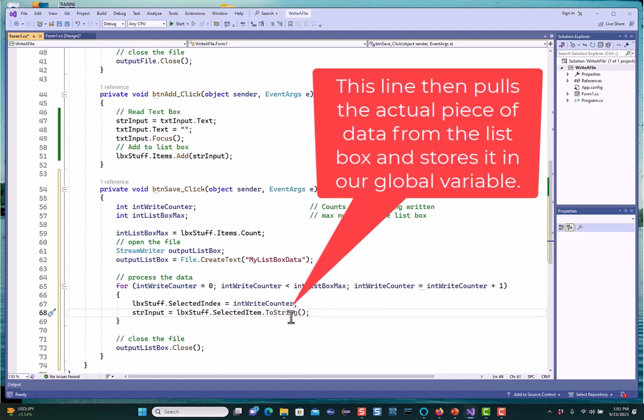It's like the items thing came up. So what's going to happen is it's going to take that selected item that the index was pointing to, convert it to a string if it needs to be, and then put it into the string text. Then we can actually write the record.